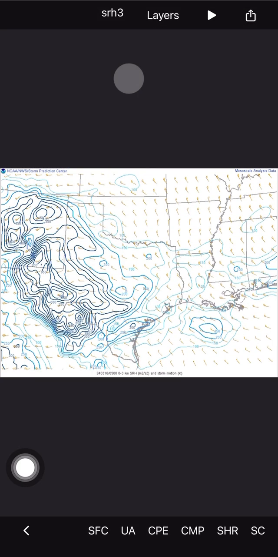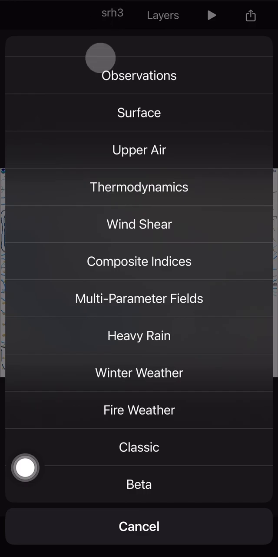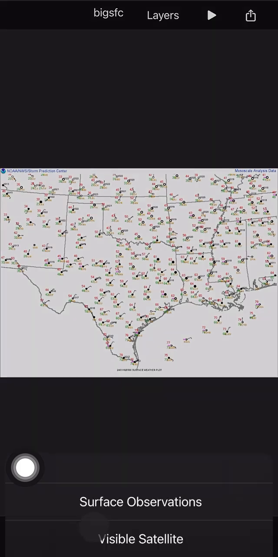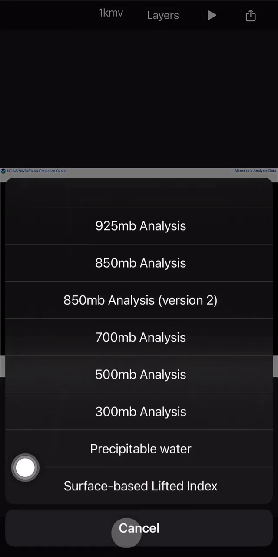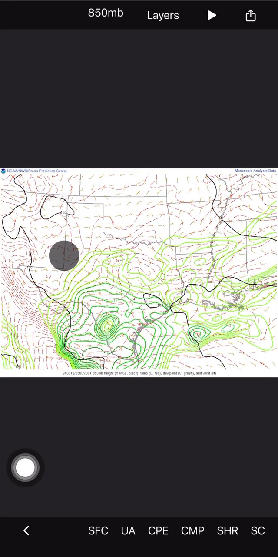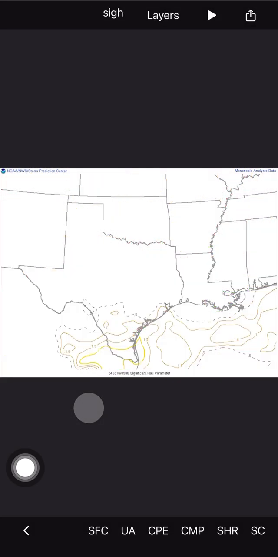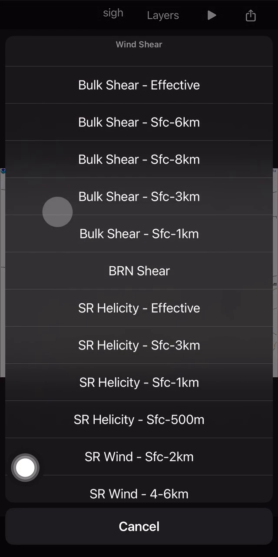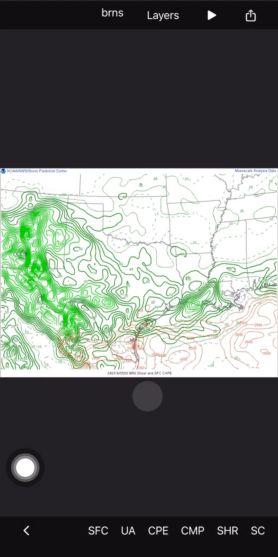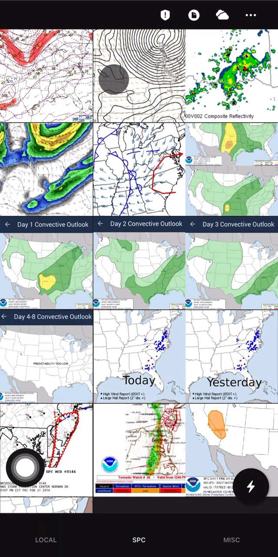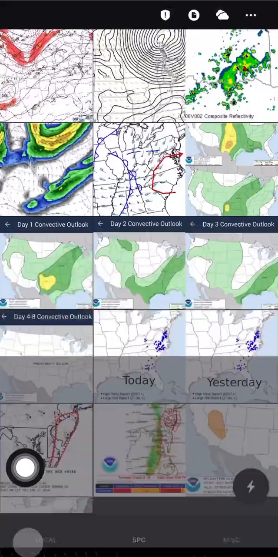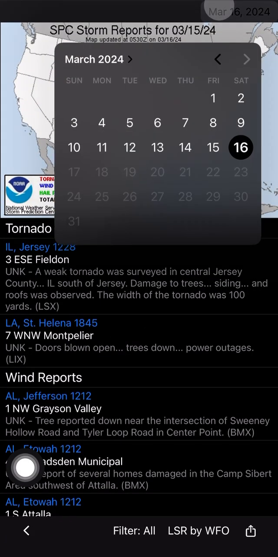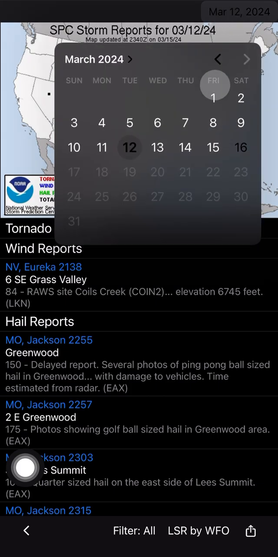And then what is this one? Oh yeah, there's a whole bunch of different stuff in here. So you got surface observations in here. You got satellite in here. I believe this is just the mesoscale analysis page in general, actually, yeah. So this is all current parameters. Yeah, so this is basically just the mesoscale analysis page condensed into a mobile form right in that little panel. So all that's super useful. Obviously, storm reports, you got a nice little drop down right here to let you look at previous days super easily.